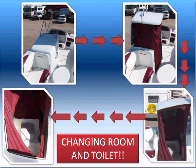And once again, here's another phenomenal feature about this boat that you just usually don't find on a 23-foot boat like this. You've got the kiddie pool, all kinds of neat little features, and here's another one. You've basically got this cover right in front of the captain's chair, and what you do is lift the cover up by the handle, and it hinges up like so. The linen is already buttoned on, and it pulls up with it. If you unzip it, you can utilize this changing room that you can stand up in. I'm almost 6 feet tall, and I can stand up in there without a problem. Use this as a changing room.